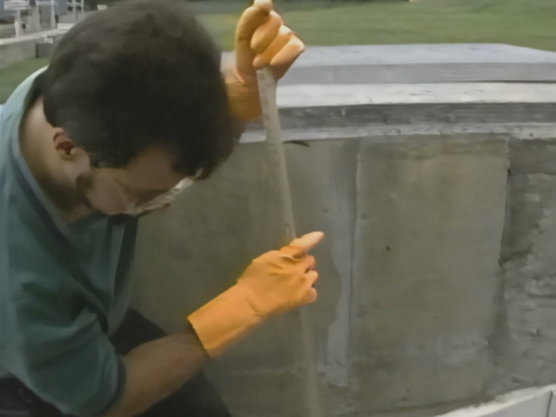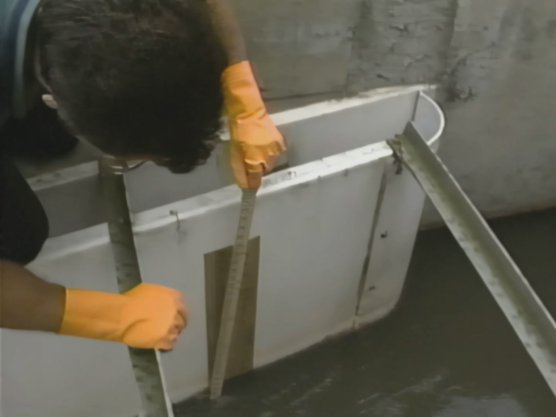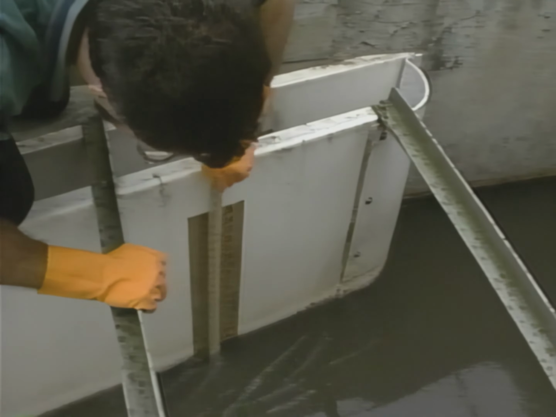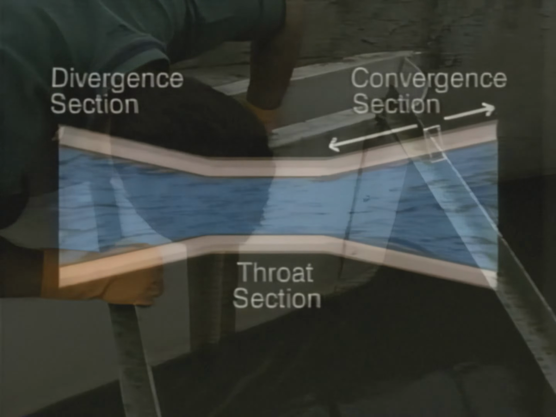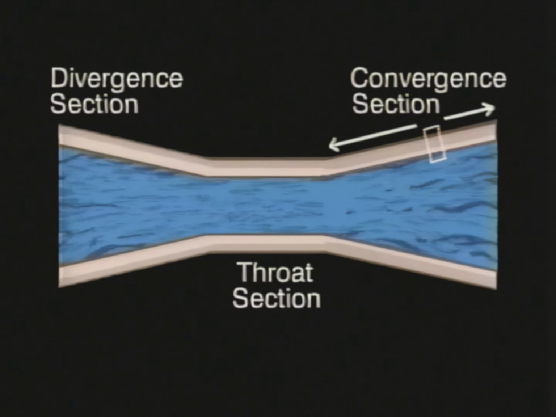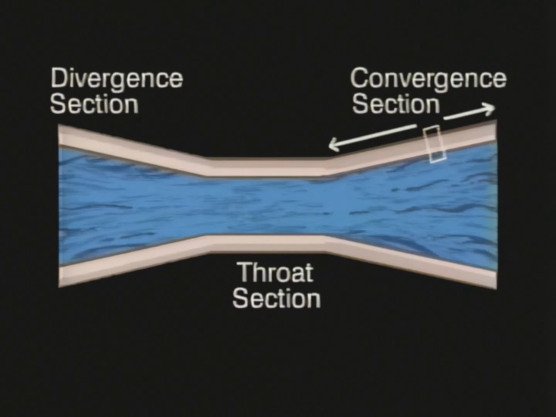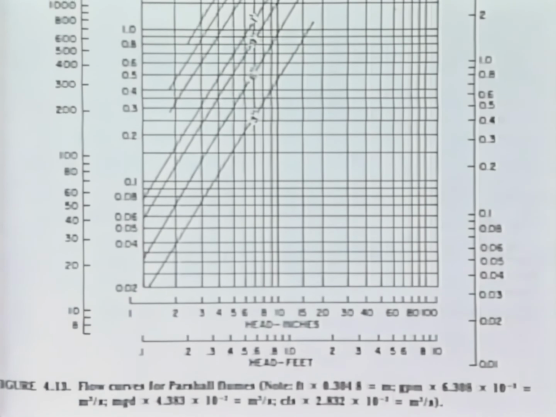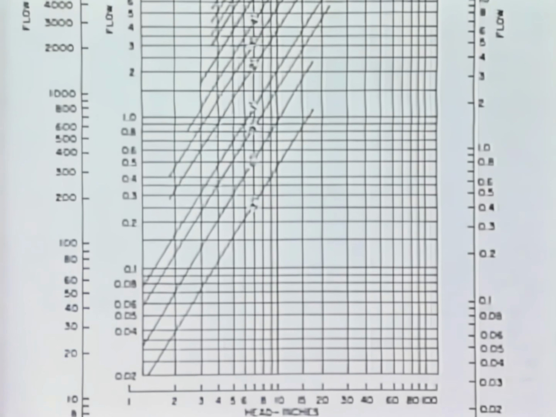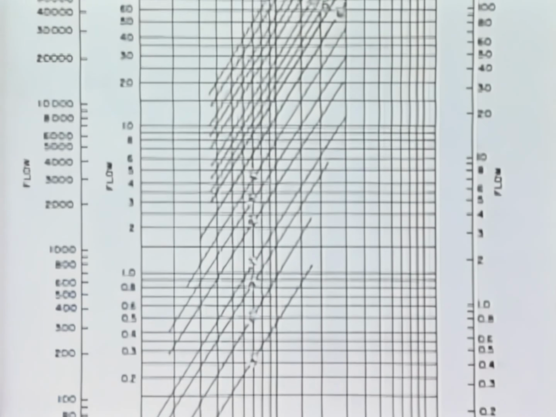If you are using a staff gauge, use a yardstick to make sure it's set at 0, and then read the level in feet. Make sure these measurements are taken at the right places. Take the measurement upstream from the throat at a distance 2/3 the length of the convergence wall. This should also be where the plant's liquid level measuring device is located. You can determine the appropriate flow rate from an equation, standard curve, or a table like this one.